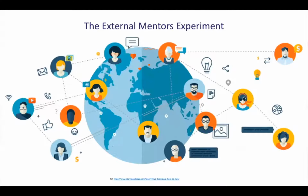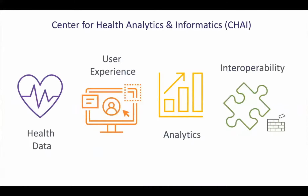And with the growth of that program, the course grew from a few dozen students to literally hundreds of students every semester. Today, some 100 mentors from around the world have worked with teams of Georgia Tech students on nearly 1,000 projects. So this has been, we think, a major contribution to FHIR education. We know that some of these students have decided to go into the field. Some of them are working with companies you've heard of. Some of them are even working with FHIR-based startups. So it's very exciting history.